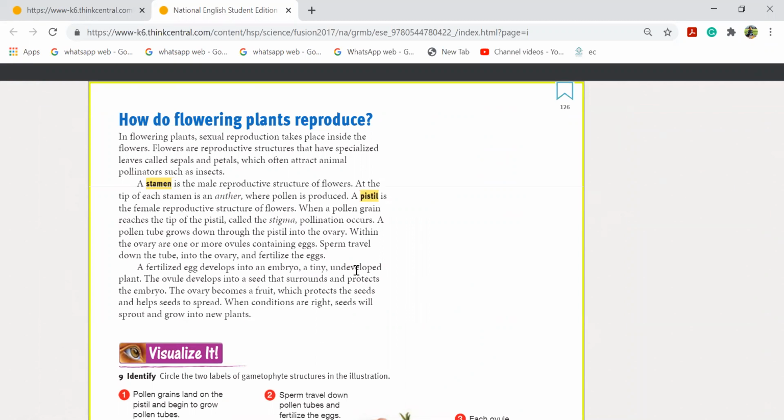Even before, when I was explaining to you the parts of a flower, I told you about this. Plants with flowers have the stamen, the male reproductive organ. The pistil is the female reproductive organ. And what did I say? The stamen has the anther, where pollen is produced, which is actually responsible for the sperm cell. And on the pistil, the tip where the pollen grain comes, we call it the stigma.